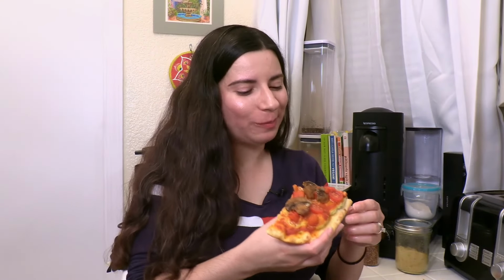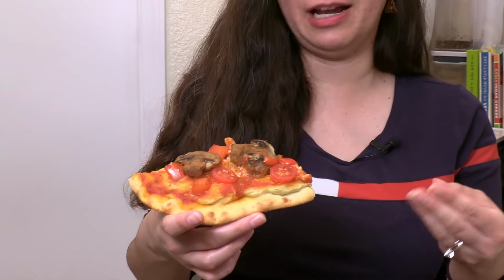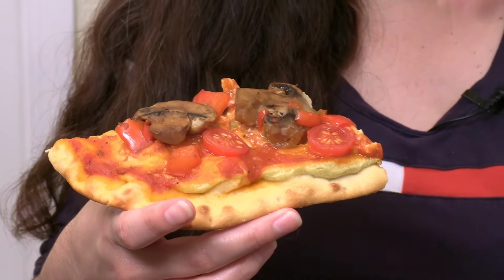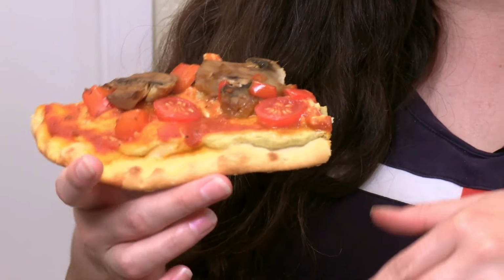Oh yeah. That cheesy base is so good, and you can see it's evenly spread out across all the bites, which is great. Normally with vegan cashew cheese on pizza, you'll just do like dollops on top, but this makes sure that you get that cheesy flavor all the way through. The veggies are nicely cooked through and the crust came out nice and crispy.